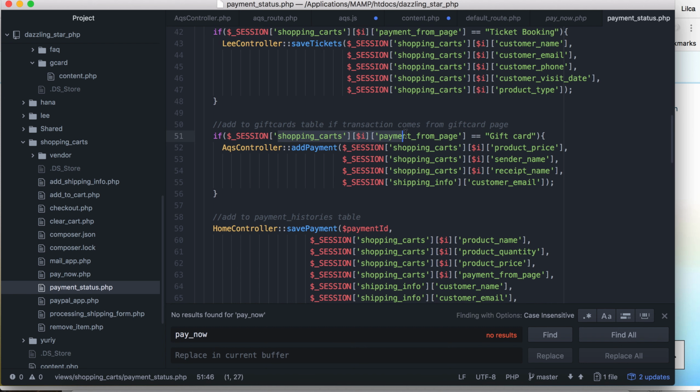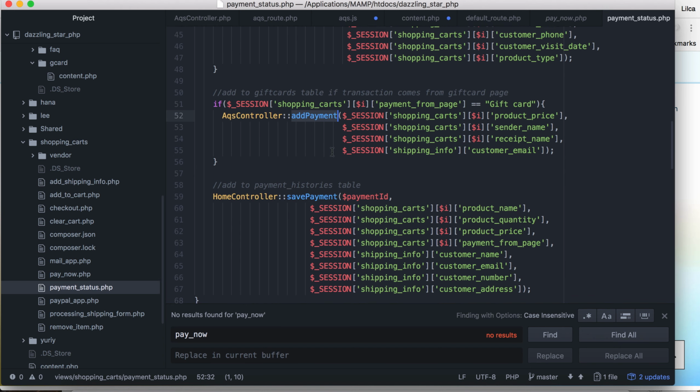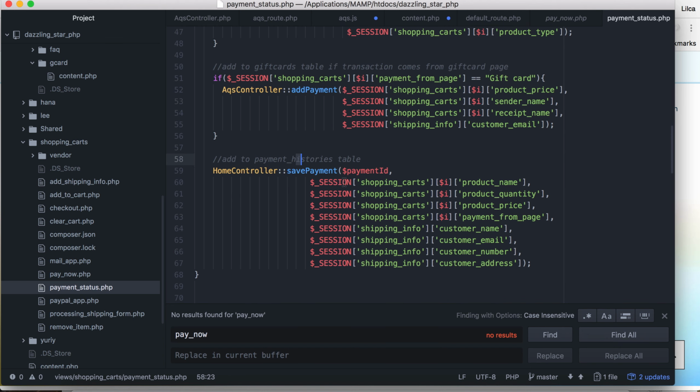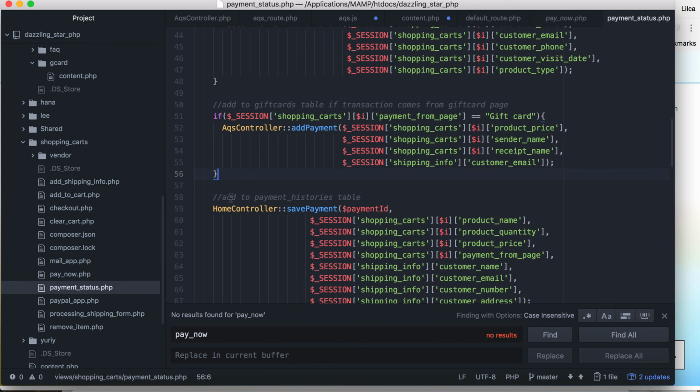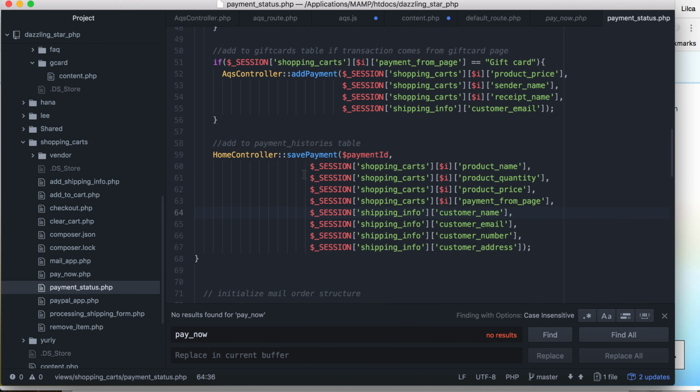And if the payment from page of the item is a gift card, which is your feature, it's gonna save that info to your gift card table. And this line of code, by default, is gonna save all the item info to the payment history table.